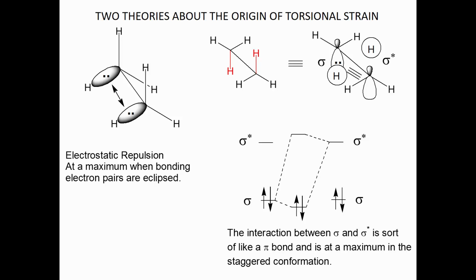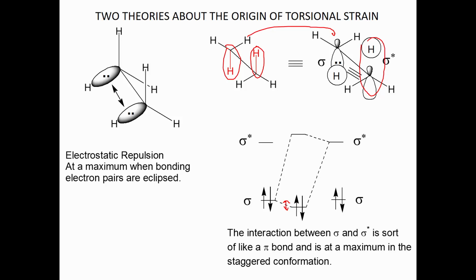But if you look at the sigma bond of the back CH right here, and we're going to look at the antibonding orbital, the sigma antibonding orbital of the back carbon, which we'll call sigma star. You can sort of see that there's a little bit of an overlap, and if you draw this on an MO diagram, what you see is the sigma orbital on one overlapping with the sigma star on the other orbital, and there's a slight destabilization here.